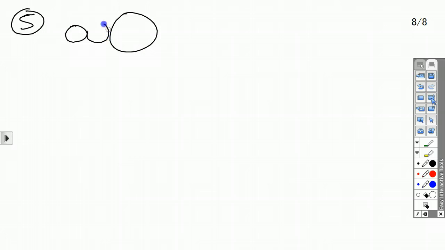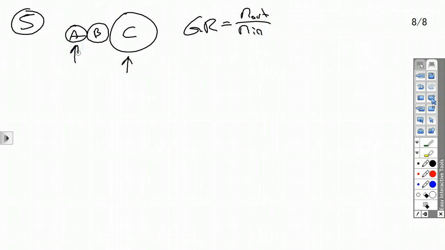That would be if you had more than one type of gear in a row. If this is A, B, C, and the gear ratio is just always looking at out over in, concerned with that one and that one, why even have this one in the middle? Well, if this one, say, is rotating clockwise, this one would be rotating counterclockwise, which would make this one also rotate clockwise. So you can control the direction that it's spinning, basically.